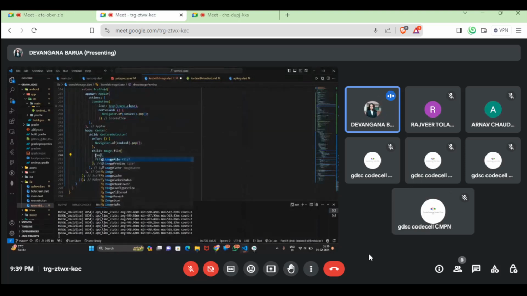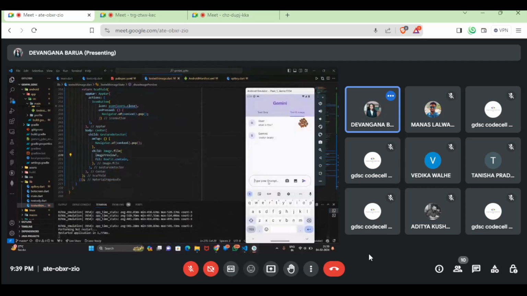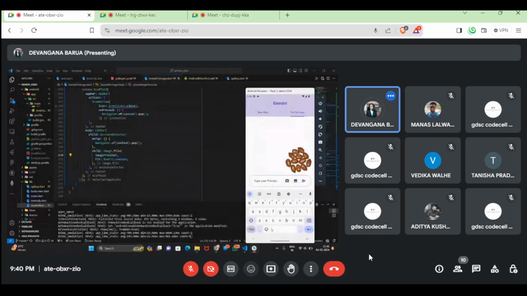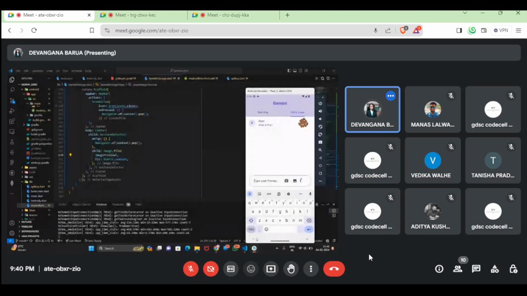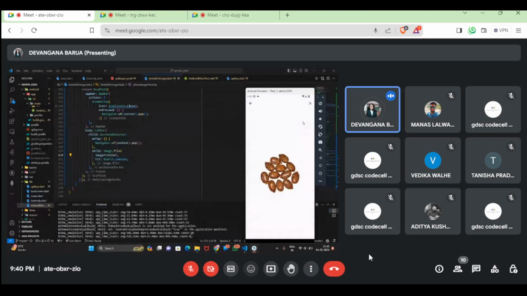We don't have an image file here. Image preview. Yeah. Okay, let's check this again for the final time. I think this should work now. This should be fine. Yeah, see. Now we can preview it.